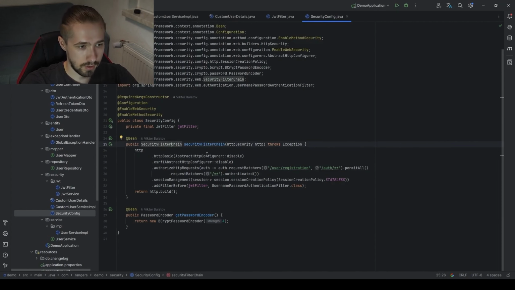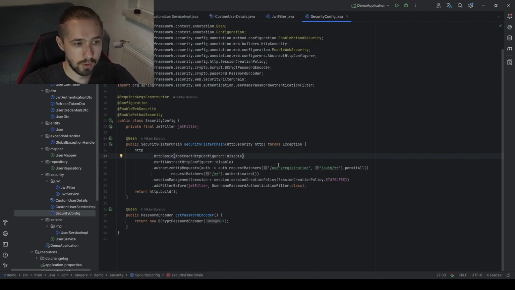So the security filter chain method is actually needed to configure access. In simpler terms, here we configure where the user can access and where the user cannot access. Roles will also be configured here. Again, if you have any issues with setting up roles in Spring Security, please mention it in the comments and we will look into it. At the very least, we will try.